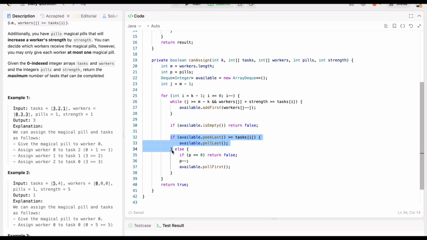Then we'll check if at available we have something, meaning some workers are already there, so we can get from the peek. We will get from the peek and check whether we are able to finish the task. If yes, we'll remove from available, as this worker has finished that work.